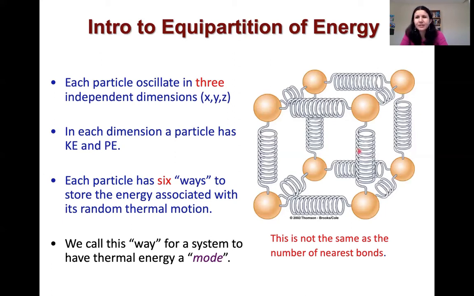So in other words, thinking about it intuitively, if you were to add energy to this one atom, there's nothing about it that says that all the energy should go in the X direction and it should be only kinetic, or in the Y. On average, randomly speaking, each way that it can store energy will get about the same amount of energy. So again, we're not talking about nearest bonds or anything. We're just thinking now about each atom being an individual, which is able to have these random vibrations in three-dimensional space.